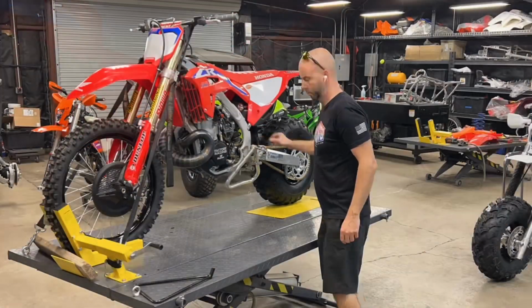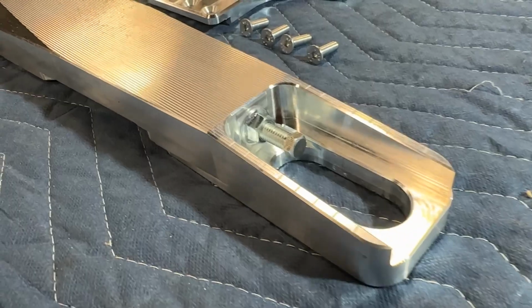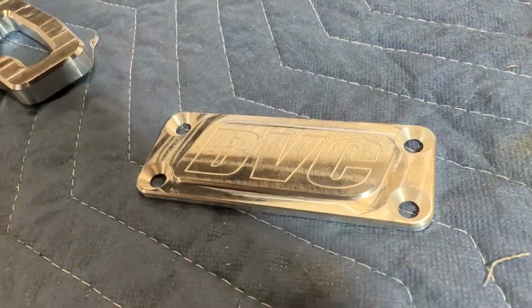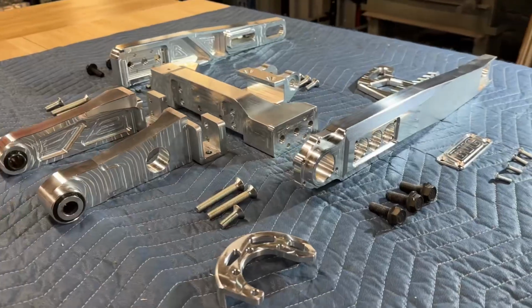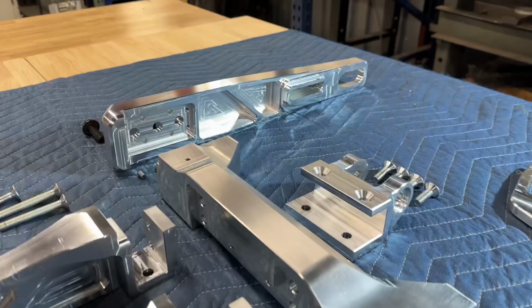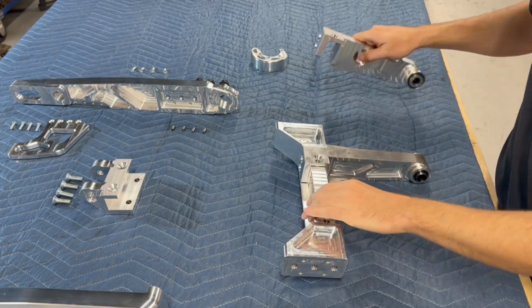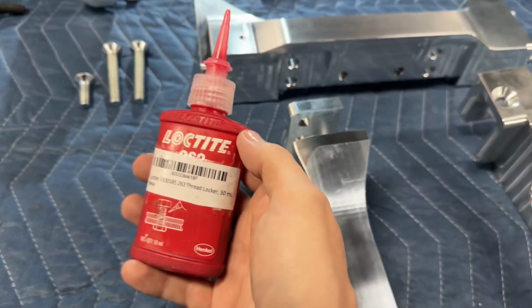So we're going to take a step back in today's video, and yes, I am going to bore you with some more CNC machined billet goodness. Now, this was a very wild design that we came up with, and I'm super excited to show you guys how this thing goes together. Let's take a look at all these bits and bobs and more or less give you guys a rundown on how this swing arm actually goes together.